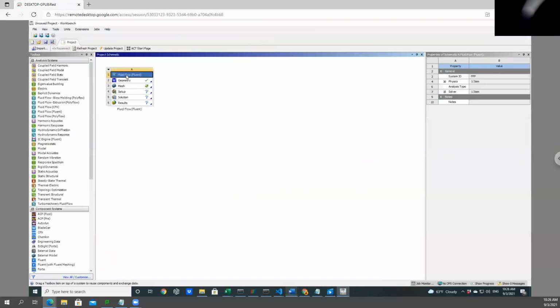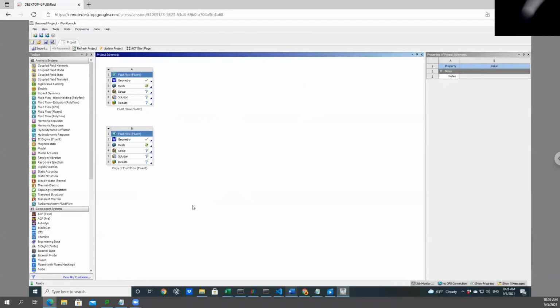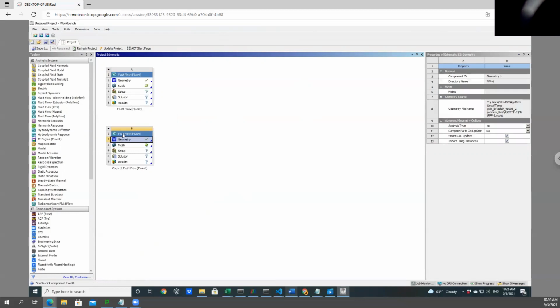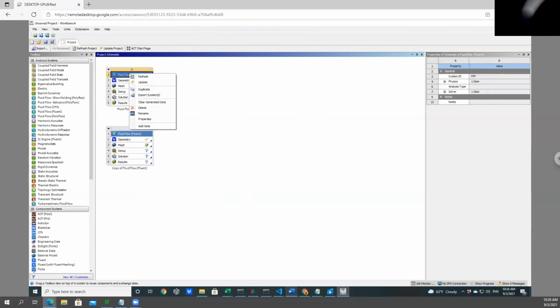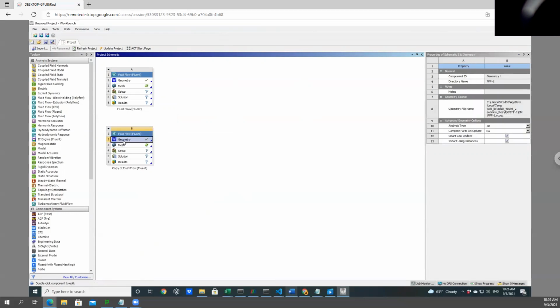Now we will go and do step number 2, which will be a little bit more complex because we will have 2 cylinders that are interconnected, right? So what I did is I right clicked and then duplicated, and that created the B project. And now I double click in geometry. See, I go step by step.